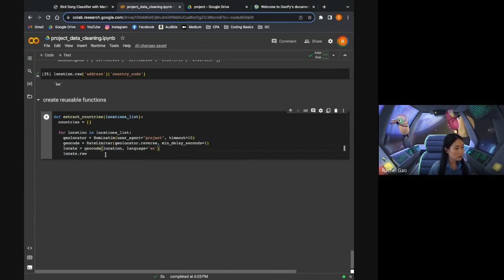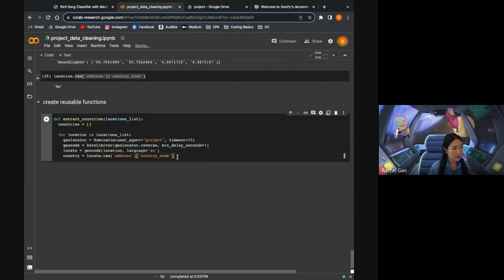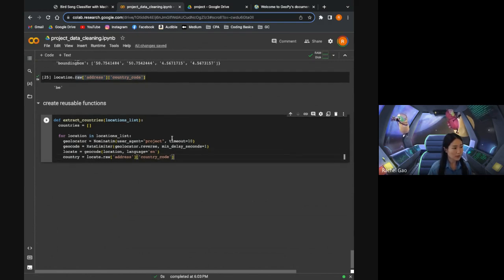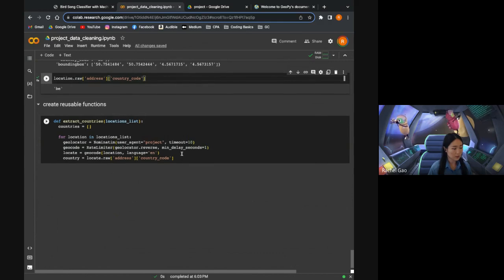Right? So now we can get the country, which is this bit, which is location.raw address and the country code, right? But remember earlier that some of our instances have not a number for latitude and longitude. So our code should probably account for that, because when we pass in a location as not a number, this is going to throw an error.